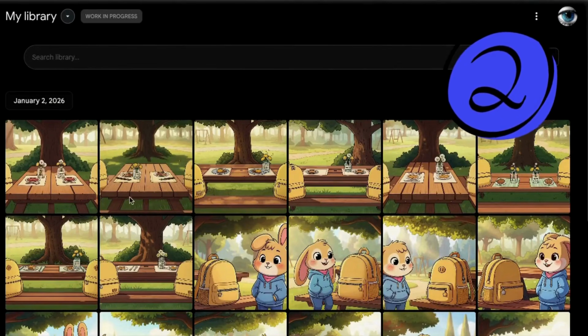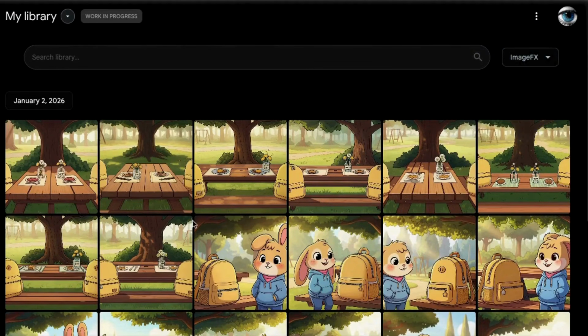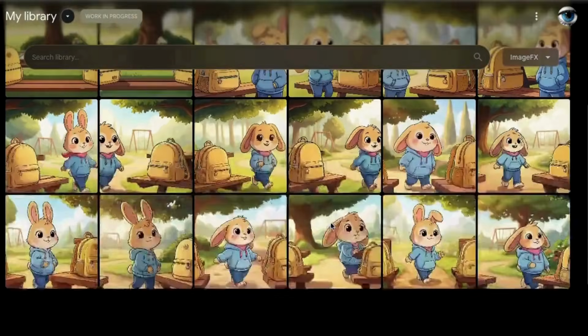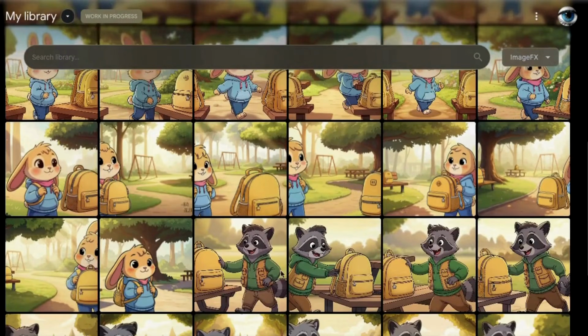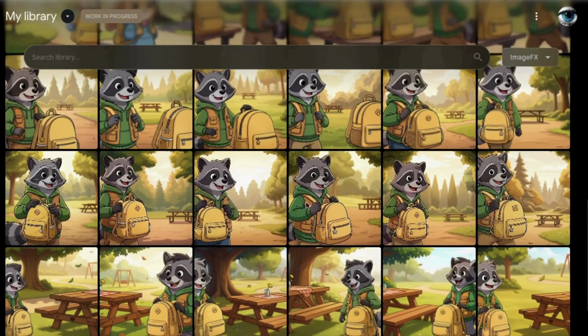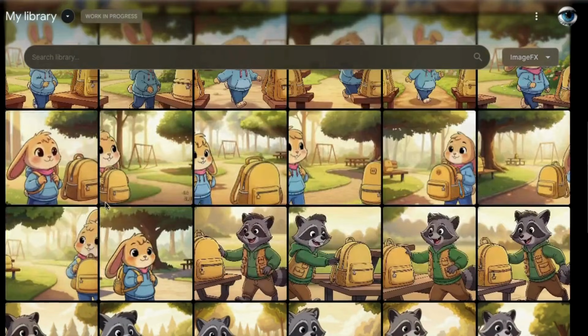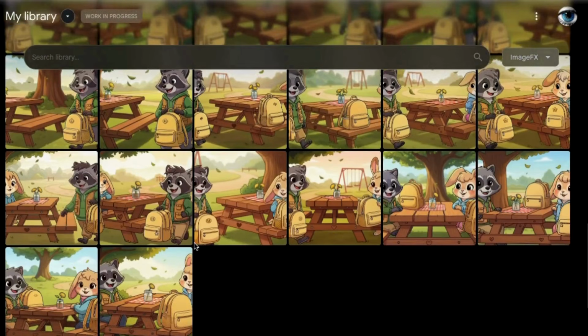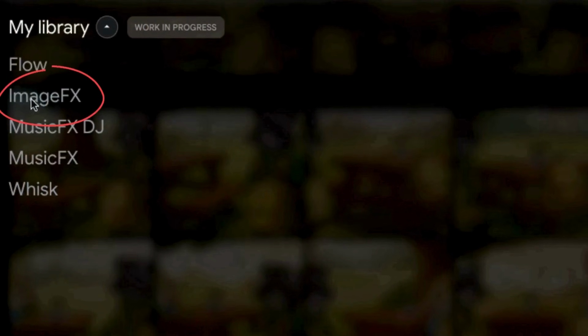Now I'm going to start working on making my images for this story. I'm in my favorite free image generator. You can Google this tool. I'll show you some that I've already made in here. Here's one character, here's the other. You can see the scene, everything looks very consistent from image to image. It does a really good job at making consistent characters, but there is one little thing you need to do to make sure that it works. I'll show you that in a minute. If you click right here, this will take you back to it.